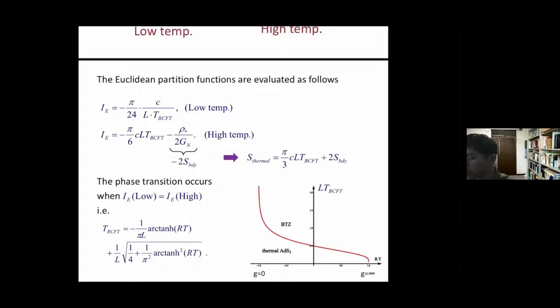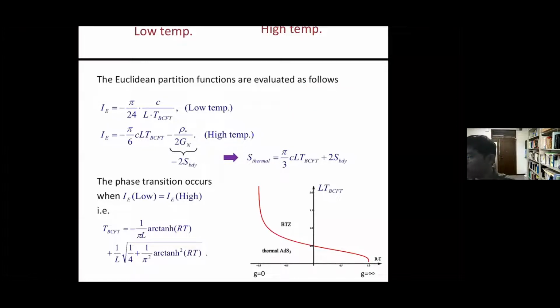Okay. Then the low temperature phase is very simple, like this. This is temperature. The action is proportional to beta, the inverse temperature. Because in the low temperature phase, the action is always proportional to beta, since beta is the periodicity in the time direction. It's just a simple integral, just beta. But the high temperature phase is non-trivial.